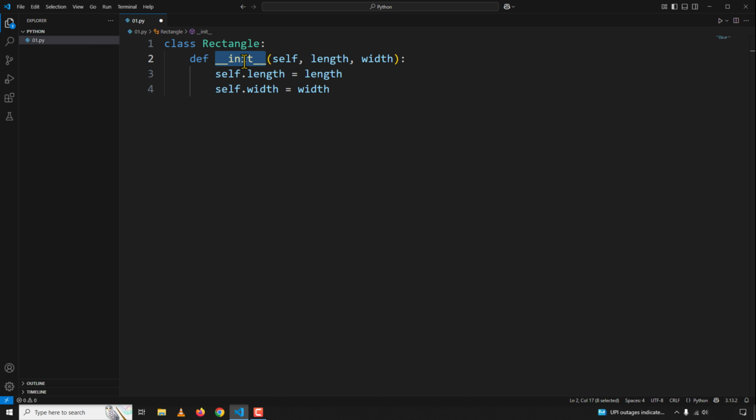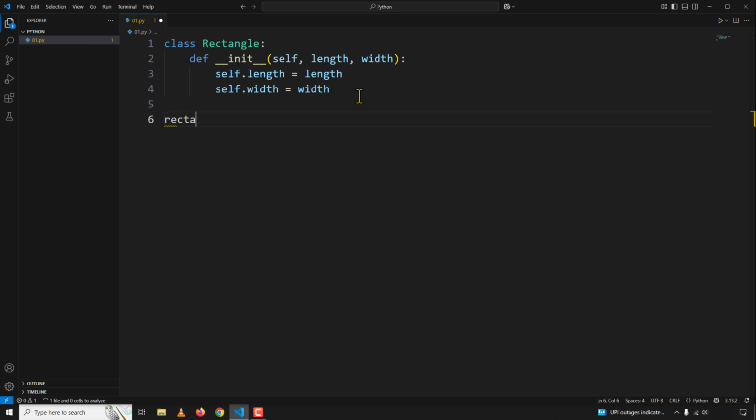Within this method, we can define and customize the behavior of objects. In this example, we are just assigning the attributes of length and width. Now let us go ahead and create some rectangle objects.